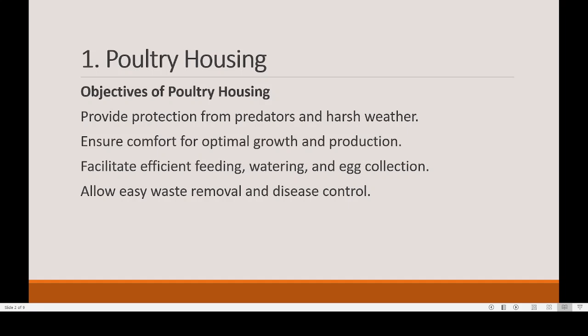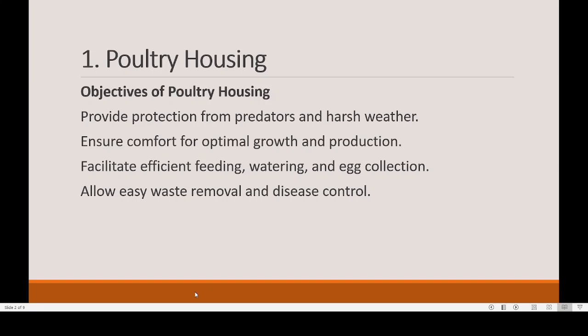Only in rural areas, people are rearing poultry or chicken in their house. At that time, we used to have a separate cage for that. Otherwise, what happens if dogs are there? Sometimes foxes will be coming. All these will catch them at night. So the purpose is to provide protection from predators and also from extreme weather. During the rainy season, they need some kind of protection from heavy rain.